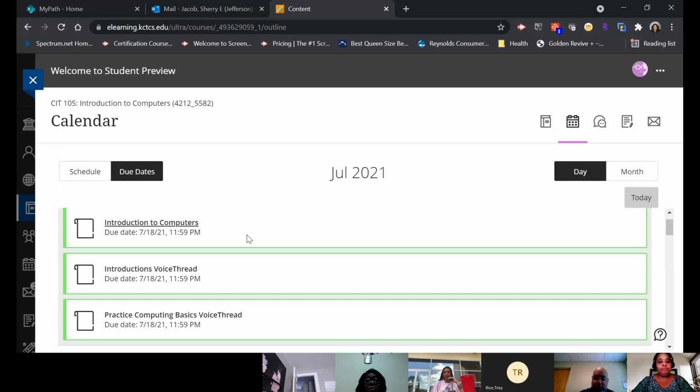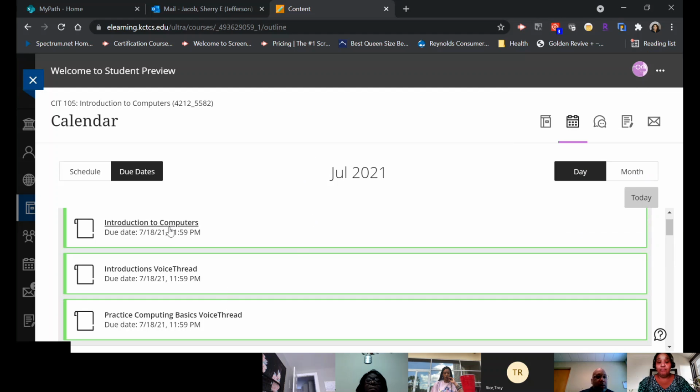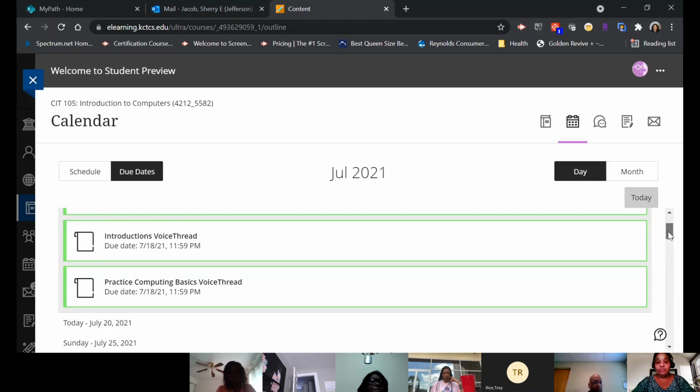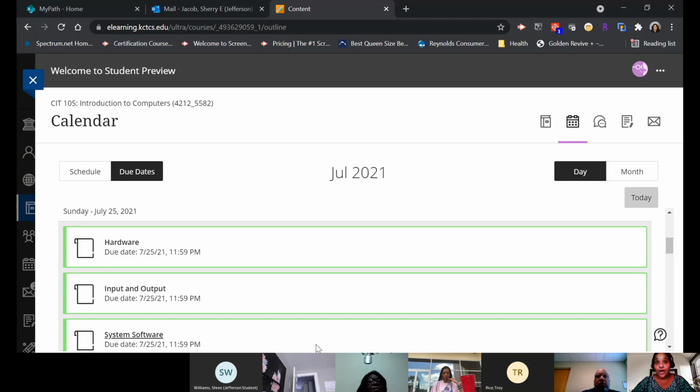And so I saw that some folks have missed that due date on these 3 activities. So what that means is in the grade book, each one of these are zeros, okay? And this is just an automatic sort of thing. So, you know, for the next time, of course, for this next due date coming up Sunday, July 25th, you don't want all zeros. So that means you're going to have to get on there and actually complete some things.